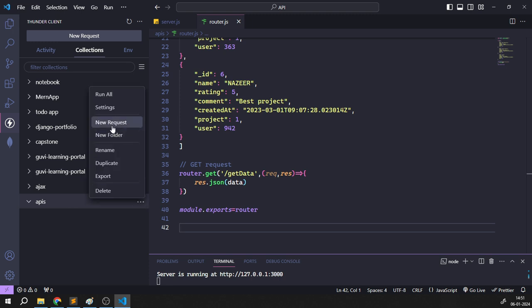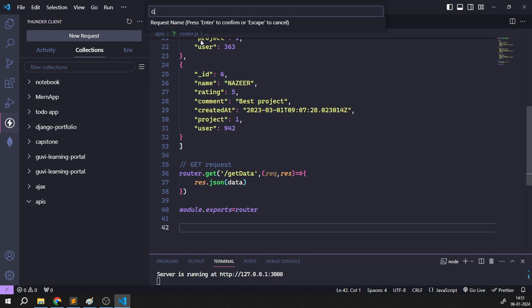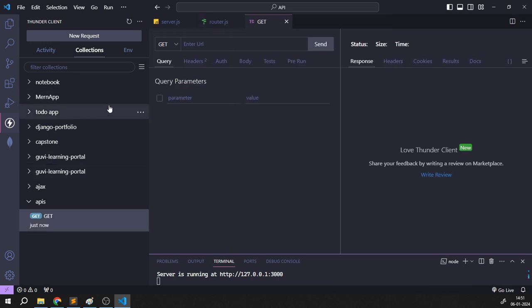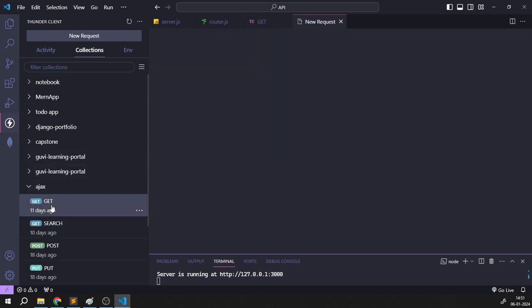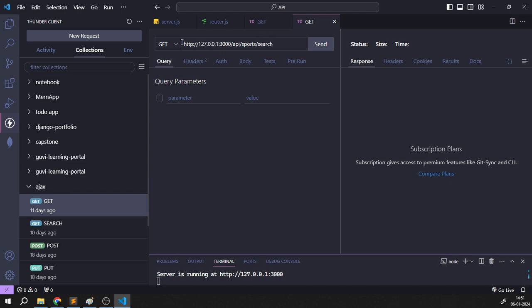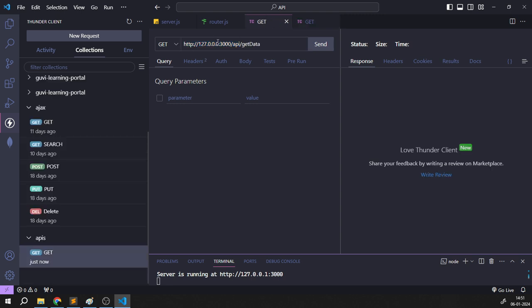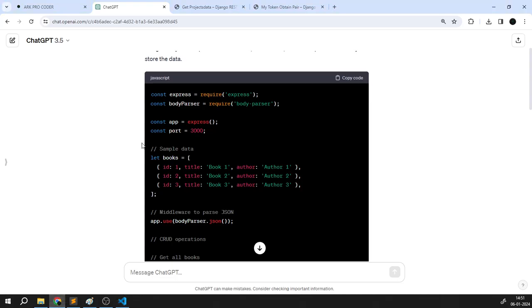I'm going to click onto this new request and name it get request. For the get request, I'm going to use this specific URL, that is HTTP and 127. Let me look at the other request to see how I used it. The same thing, HTTP. Okay, fine. Here I need to use not a 0, I need to use a 1. So I think that was the error.